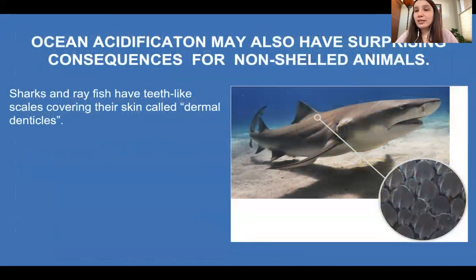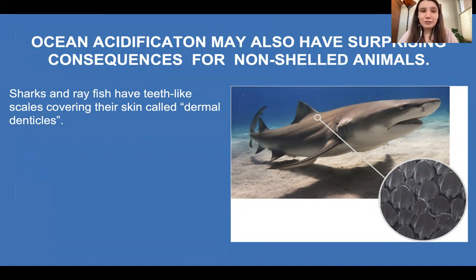So without pteropods and clams to eat, larger ocean animals may have less to eat, could starve, and potentially die. But we also know that there are non-lethal effects of ocean acidification on organisms. So it's conceivable that ocean acidification might lead organisms to perish, but it's also just as conceivable that it will lead organisms to live less healthy lives.